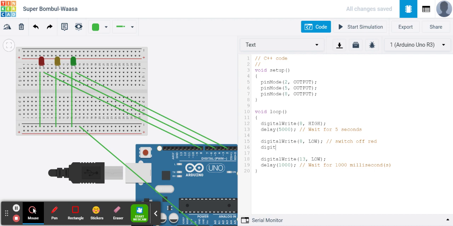And then, we don't really need that, do we? Because red's only on. Okay, we're fine there. Then right below that, I'm going to get rid of this. This is going to get confusing. Just this. I'm going to leave that other bracket down there. Then I'm going to do digital write 2 set to high.